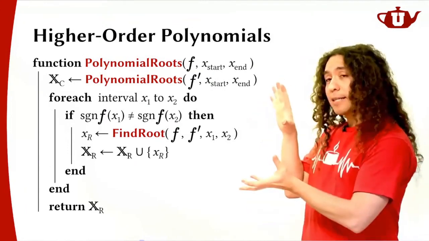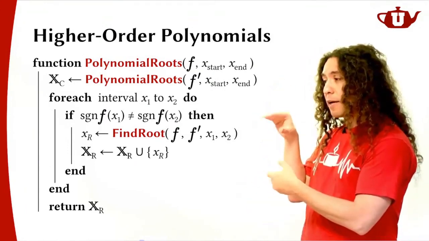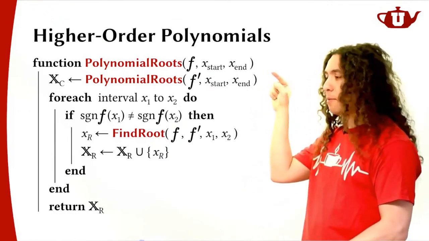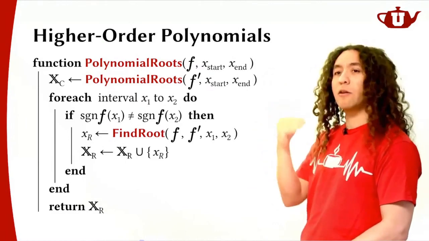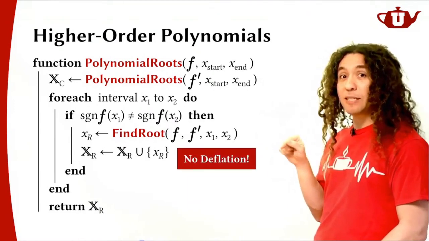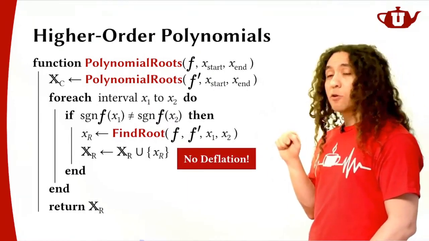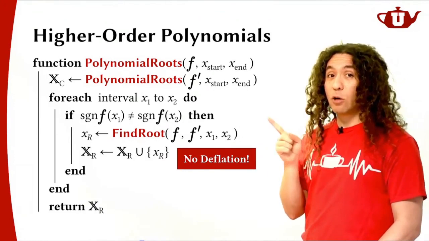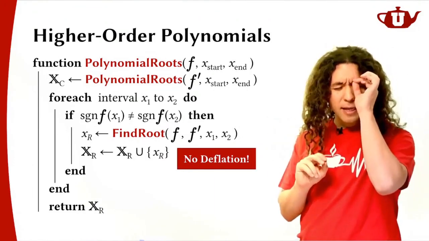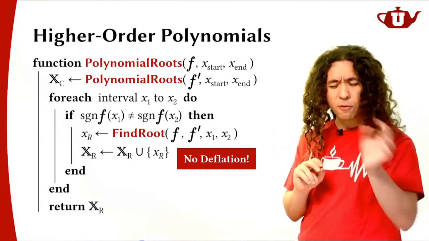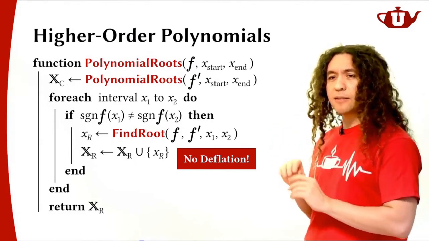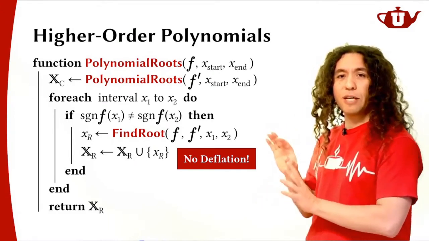One important note here. If you look at this algorithm, in terms of its computational complexity, it's quadratic, right? Because for solving a polynomial of particular degree, you need to solve a polynomial of 1 lower degree first. But if you add deflation to this, just like we did for cubics, you get an algorithm with exponential complexity. So don't do that. It's great for cubics. For higher order polynomials, it's not great. I believe theoretically, in some cases, for quartics, for 4th order polynomials, it will still pay off, but in practice, I've found that it gets slower. So don't use deflation here for higher order.